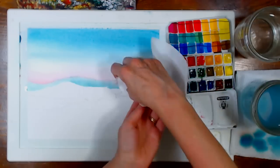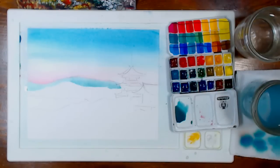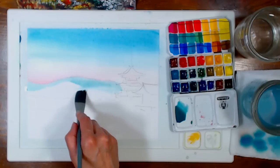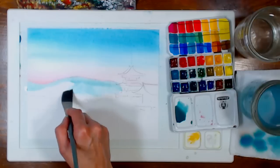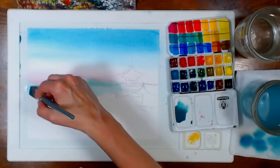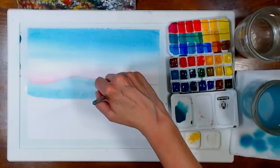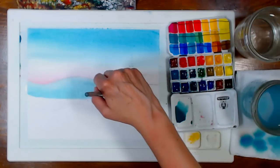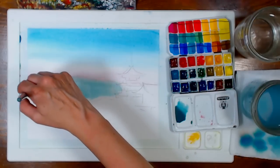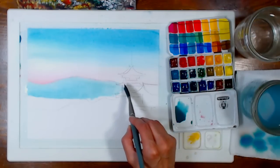I had a little paint go uncontrollably into the sky, so I just softened that edge. You get more working time with this technique because even though it looks like a hard edge, since the paper is wet on both sides the paint is just waiting for you to move it. When both sides are wet, it equalizes the tension — color stays where you put it with soft edges, but it won't flow uncontrollably.